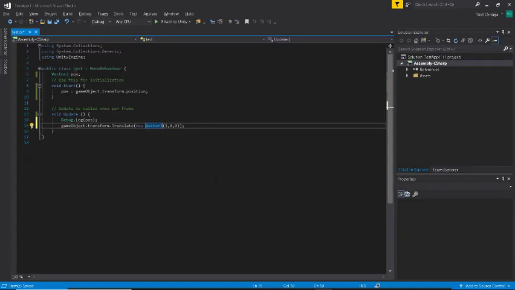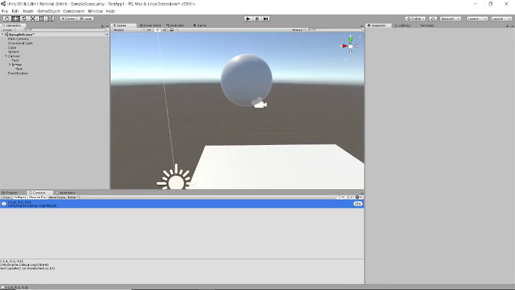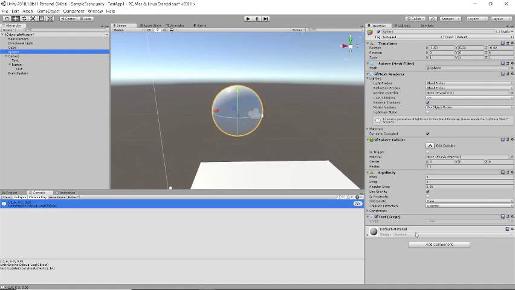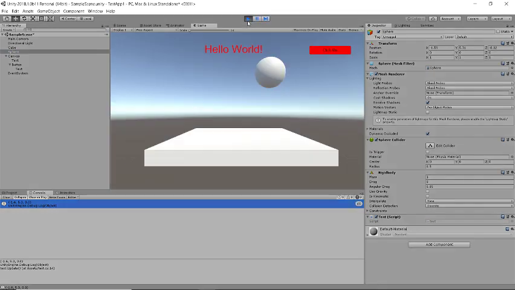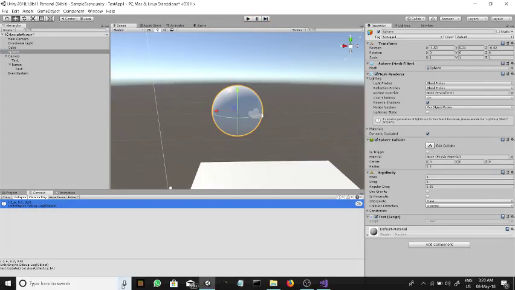Okay, there seems to be transform or translate x. Let's see what happens. Okay, there seems to be a problem.